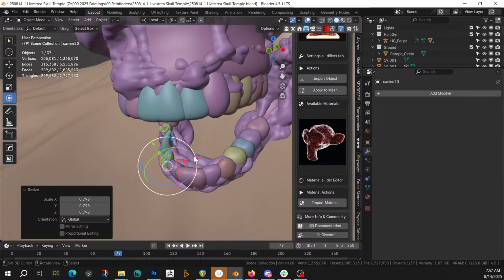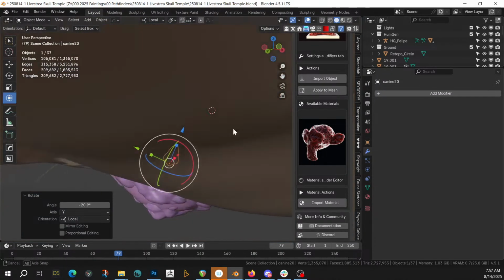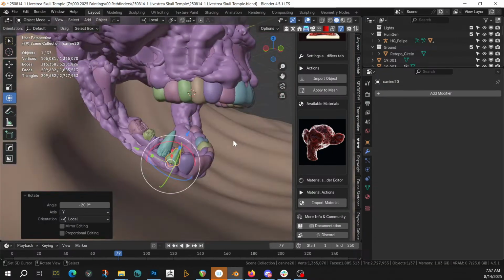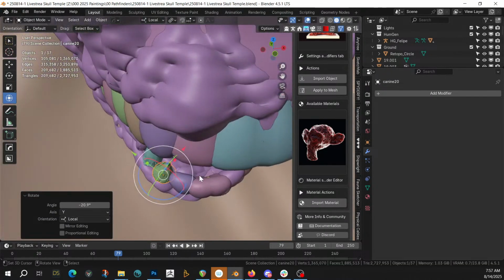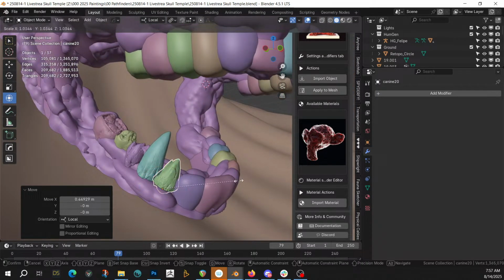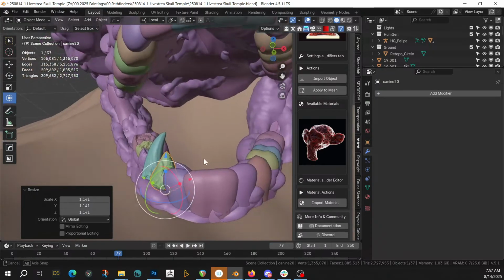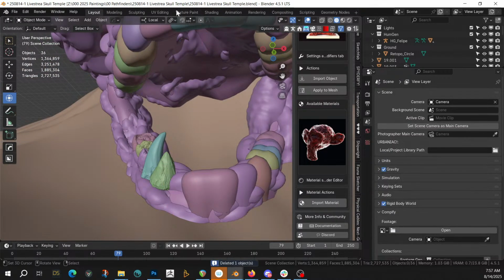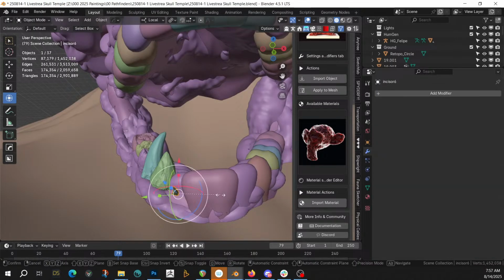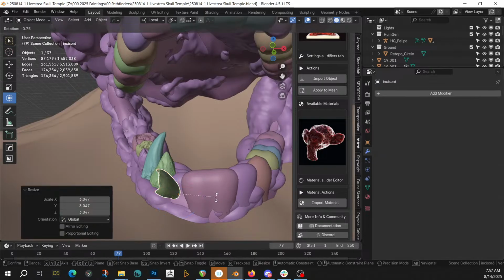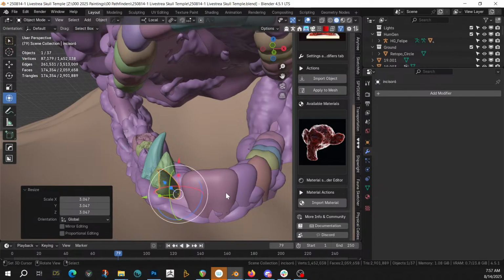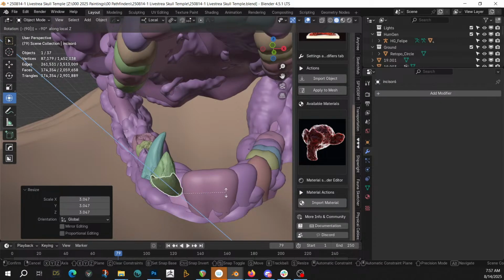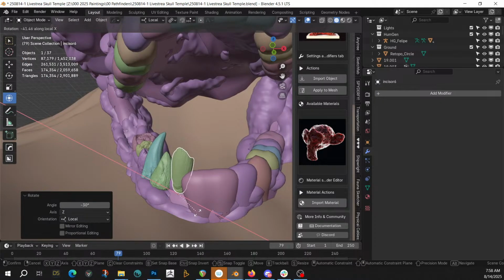Shrink it down a little bit. Let's bring it in. Cool. Let's scale it up a little bit. Great. Okay, and then the next two can be incisors. Incisor. Okay, I'll just rotate it by hand. Come on, it's faster.